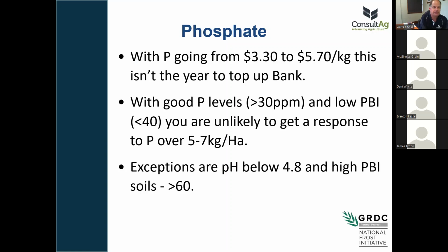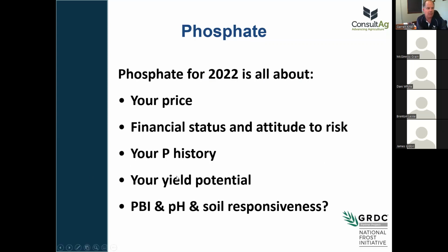I guess the only comment I'd make about the moral soils is, if you expected yields year in, year out, 1.2 to 1.4 tonne top end, you've just got to be careful you don't shoot for 2 tonne, even though it's got a high phosphorus retention. So it's really running back to your yield potential, if it's a low yield potential anyway. There's no point. A wet environment might be a different scenario, but if it hasn't already got a profile of moisture by seeding, you might still play a conservative hand.